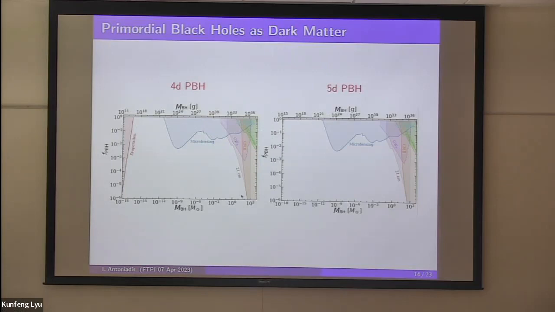Sorry, if I could just ask again, because in 4 dimensions you need some spikes in the inflationary potential, so that the energy density can be much bigger than, say, 10 to the minus 5 to have fluctuations enter the horizon and form 4D primordial black holes. Does the 5D story help with that, or is it the same story? There is an issue there with inflation. If you assume 5-dimensional physics, we can assume the same thing, but it is not clear. I see, so you can do the same thing.